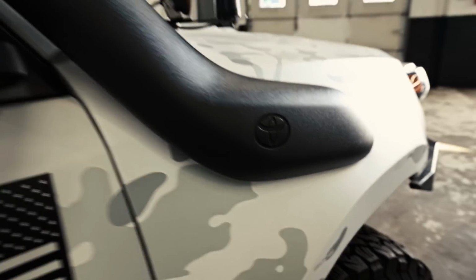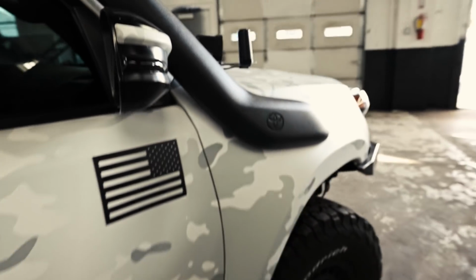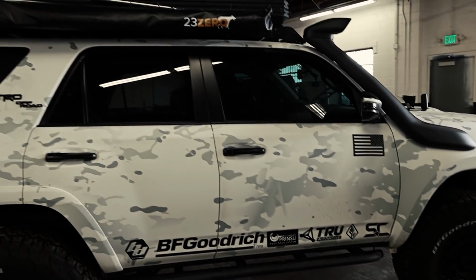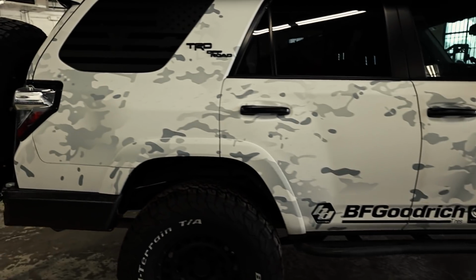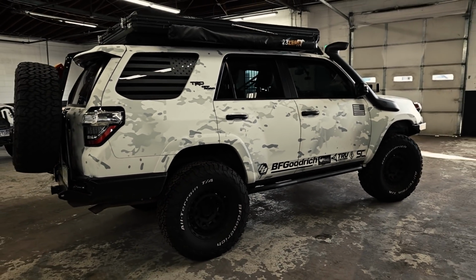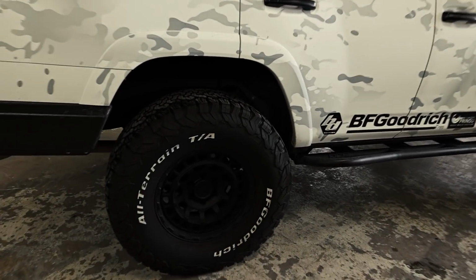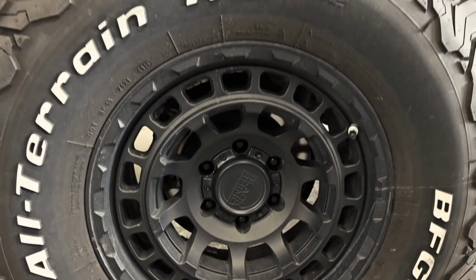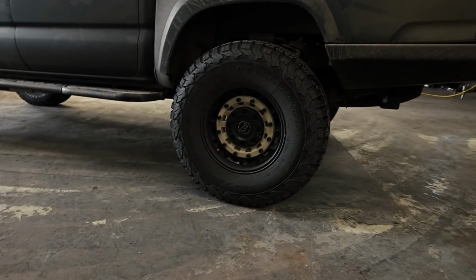Sounds cool, like Fast and Furious style. Oh, you're fancy, huh? Thanks to Hadoken on Instagram for that one. He kind of taught me the ropes on that. There's not a whole lot of options when you go to wider fenders, and luckily enough, this one pairs up beautifully. Down on the wheels and tires, back to those. That's Black Rhino wheels. Those are the Chamber, 17 by 8.5 with a -18 offset. Black Rhino makes some great stuff. I know that's what Mike rocks too, as well as a bunch of other people.